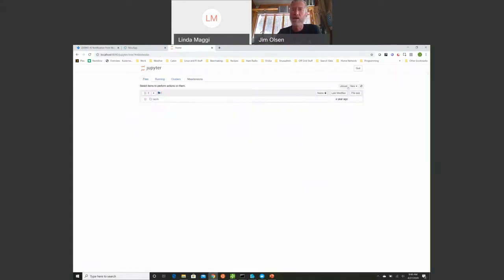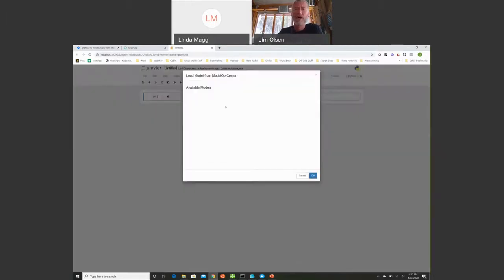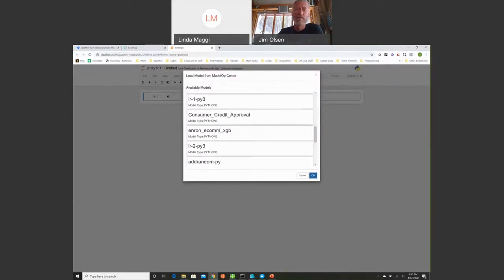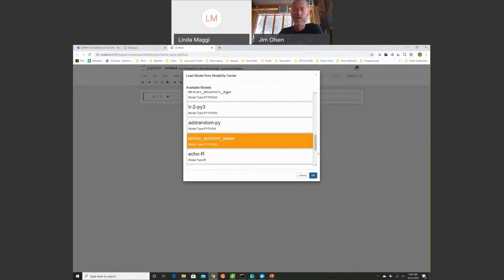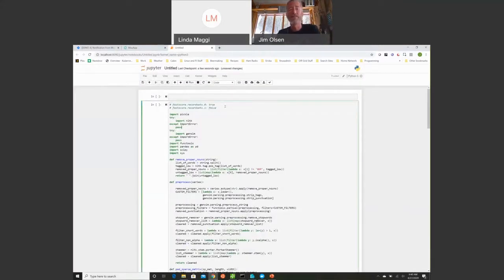So we're going to open up a new notebook here. And within that notebook, we can see we've got the extensions to communicate with the ModelOp Center. I know I've been working on a new version of a model out there that, rather than being an XGBoost model, is a lasso model. We're going to grab that one, and that will come down into our system. It's pulled right from our abstraction back into a notebook abstraction, so we can consistently work on it no matter what technology we choose to use.